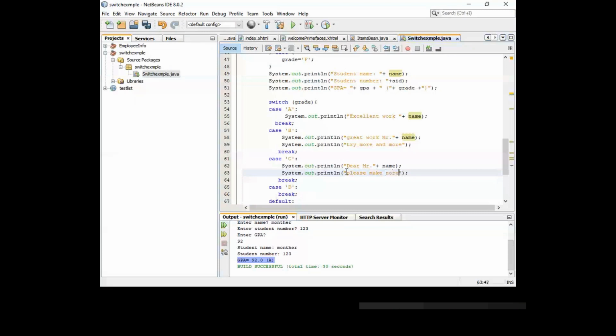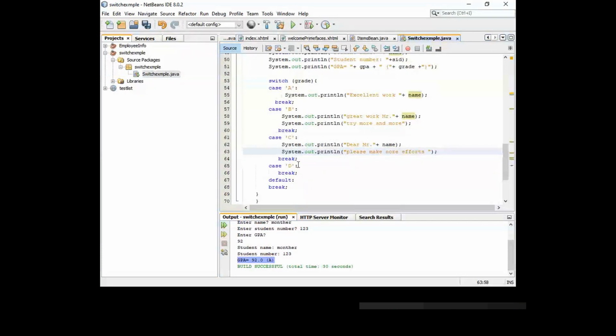For D, I will say to him, Mr., it's like an email, you let him know: you are on the edge.